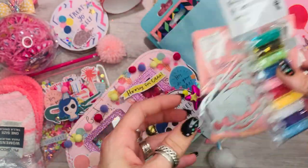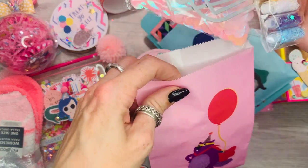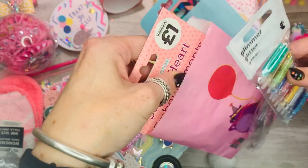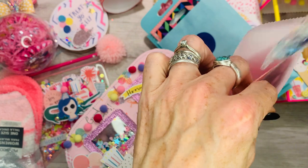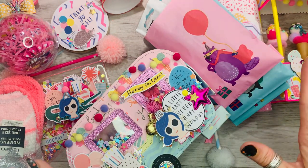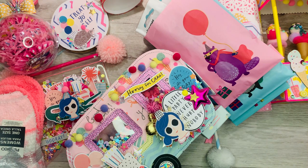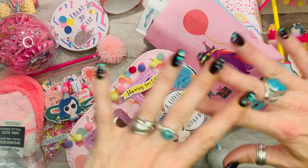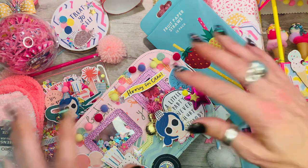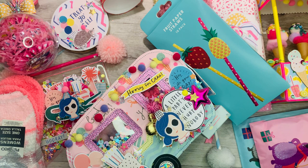The die from AliExpress took forever to arrive but it's finally here. She sent me a lovely rosette die, so I wanted to get her a die in return. I'm going to pretty everything up and get it to the post office as soon as possible — her birthday is the 16th of November and she's in Canada while I'm in England, so I really want to get it sent off quickly. What a jumbled mess this all looks — when I watch other people doing project shares they lay it all out so nicely! Thank you very much for watching, I'll see you all very soon. Bye!